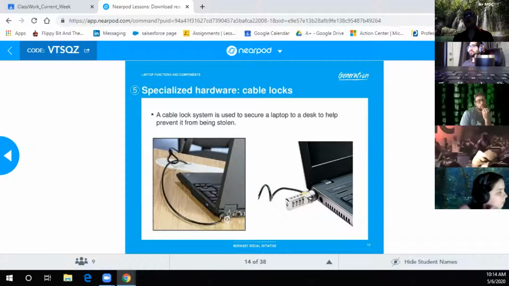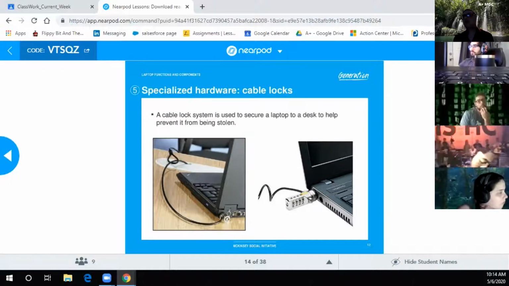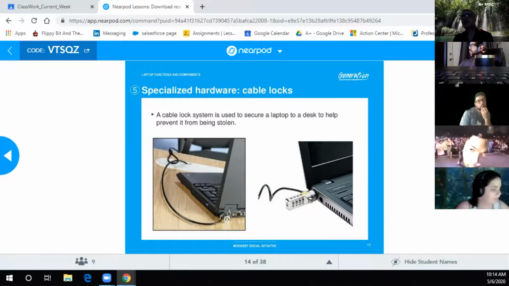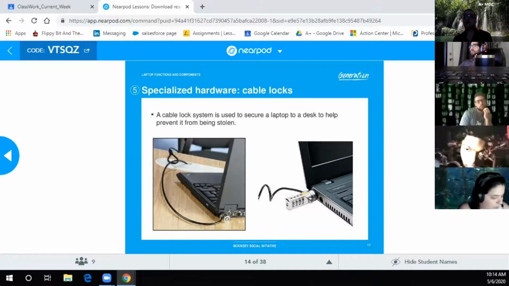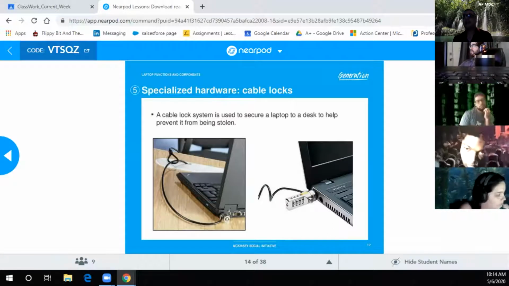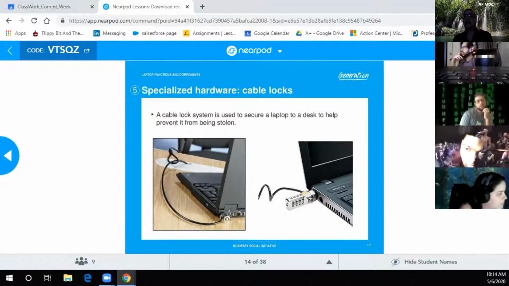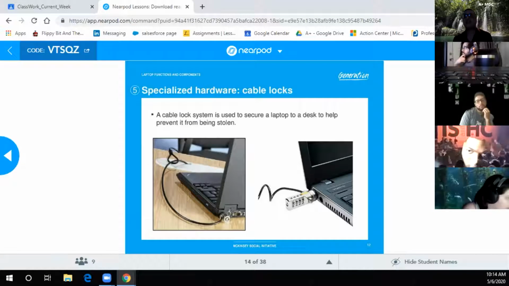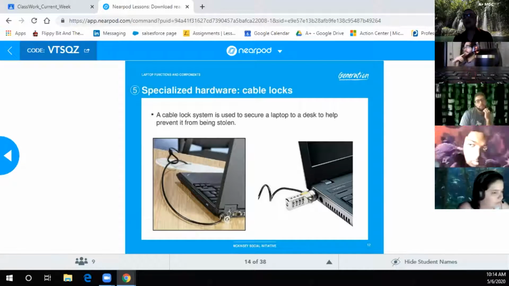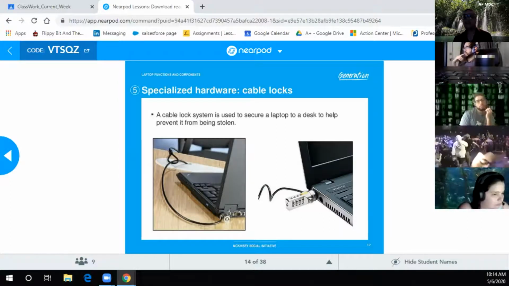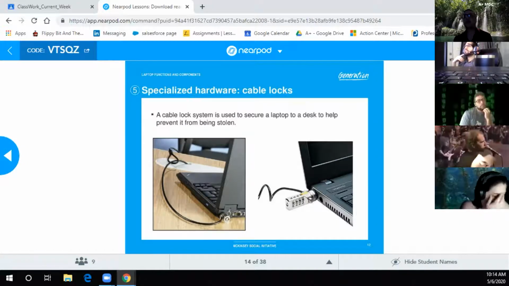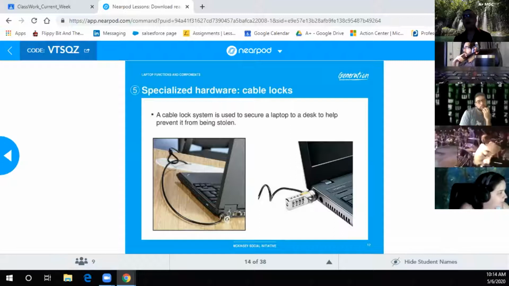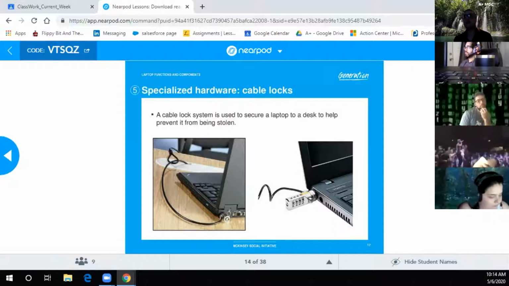Here are our cable locks. As I mentioned, you have the ones with a little combo. Those I always love because it only takes me a little while before I can actually take it away. Versus this one here, which is a specialized key. As you can see, it has a specific hole and it takes the whole desk. Do not put this on the leg of the desk. If you put it on the leg of the desk, the person only needs to lift the table and take off the hoop, and he can take the cable and the laptop all with him.